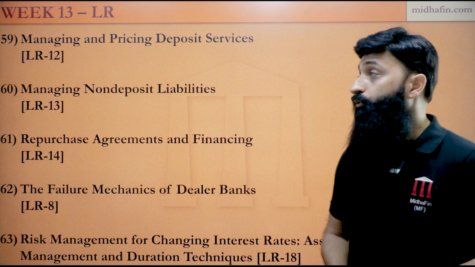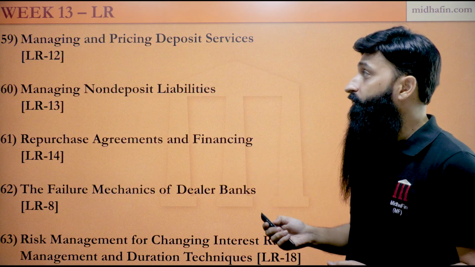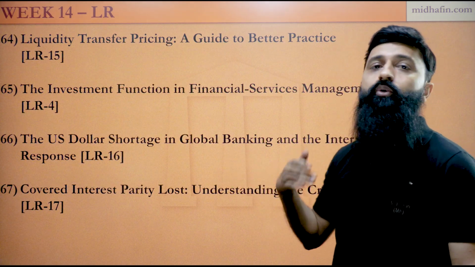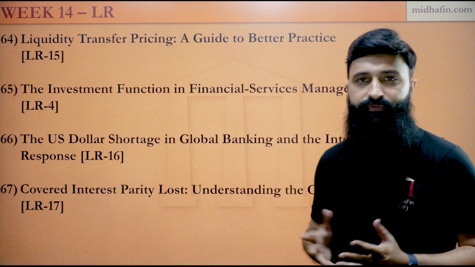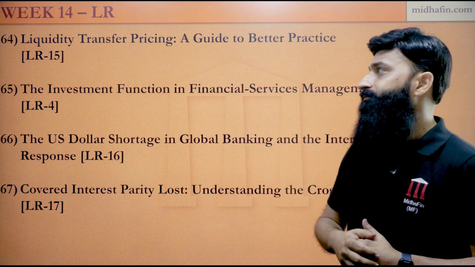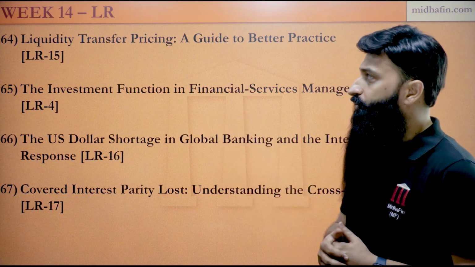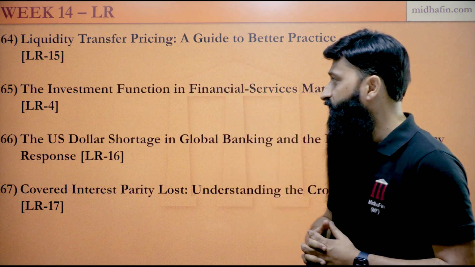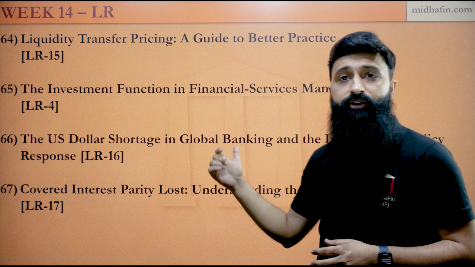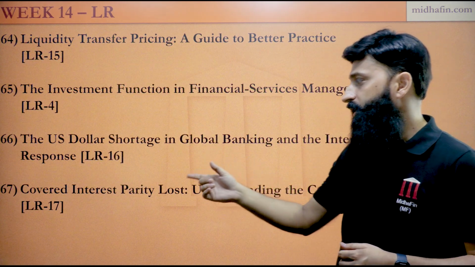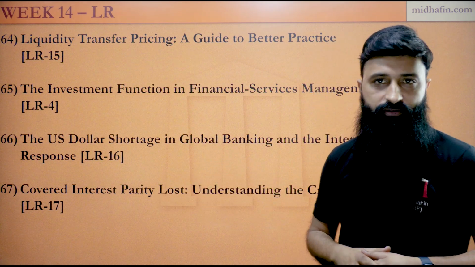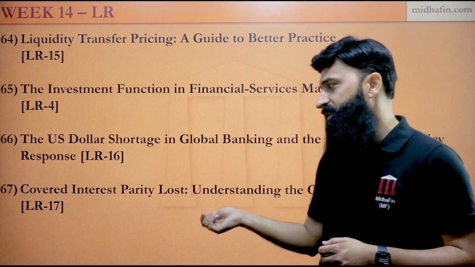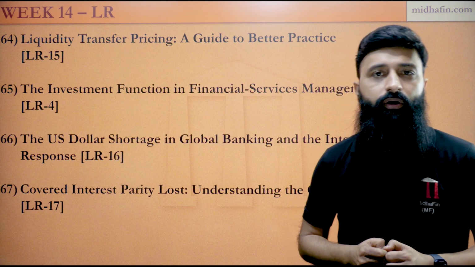So now let's move on to week 14, where we'll finally conclude the remaining chapters and conclude liquidity risk. We'll cover all the remaining chapters of LR. Then we have 4 chapters over here: liquidity transfer pricing, guide to better practice, investment function in financial services management, US dollar shortage, and covered interest rate parity lost. You have studied covered interest rate parity in FRM part 1. Over here we'll see cases where this does not hold true.